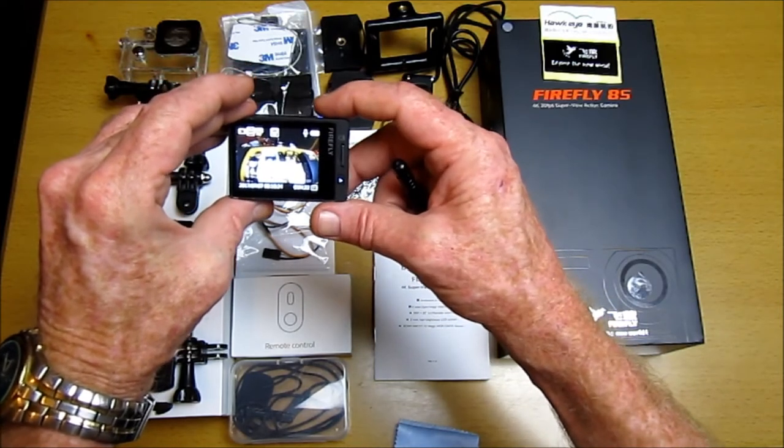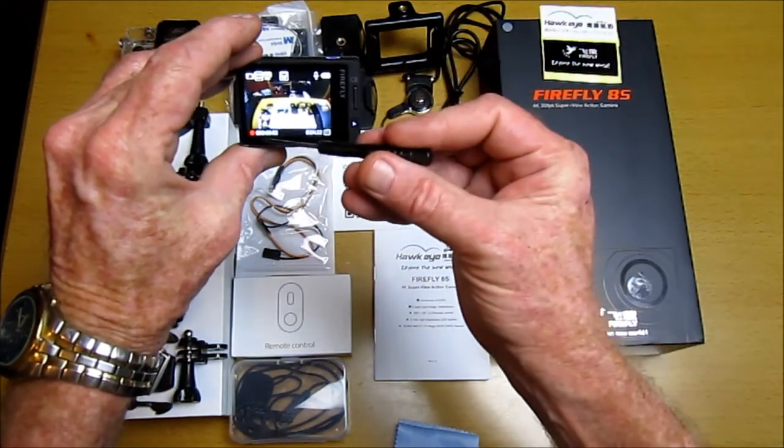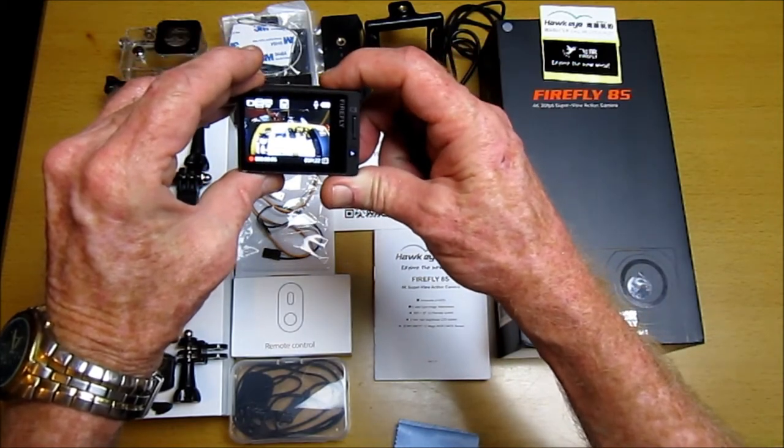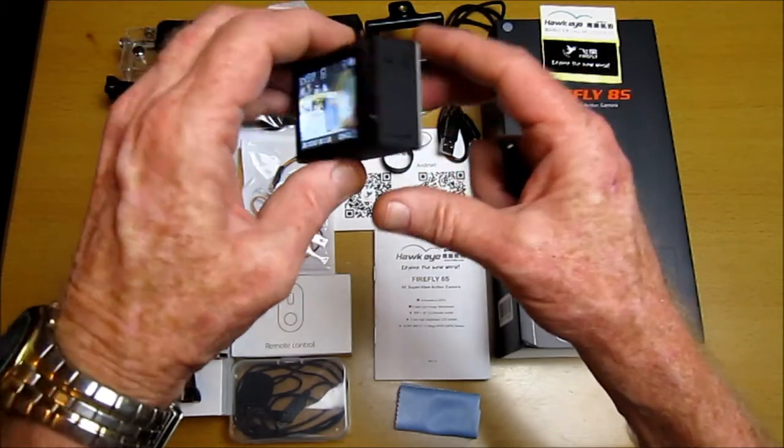And then if we want to record, we simply press the button here, and we can see a little red light flashes there and it begins to record. To stop the recording, just press there. So that's a basic overview of the features.